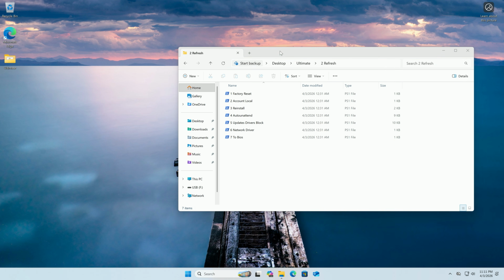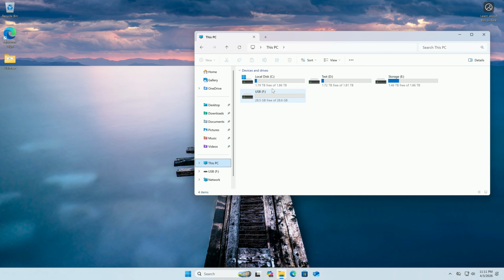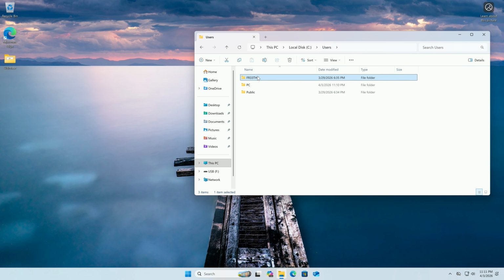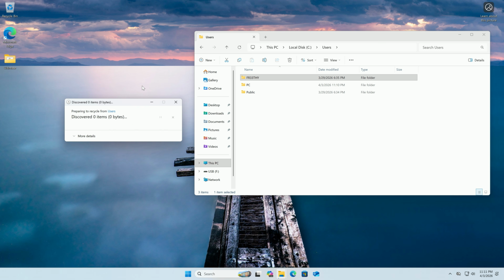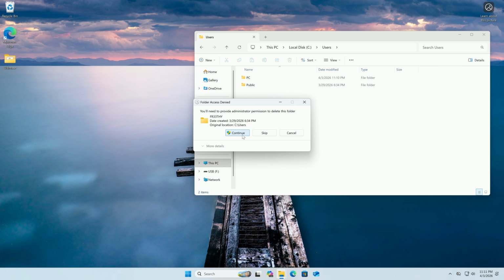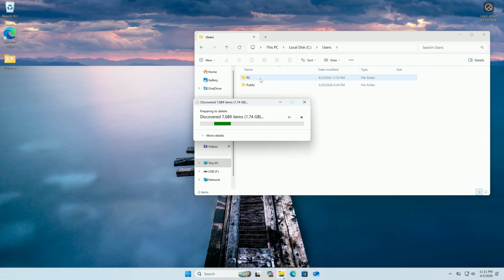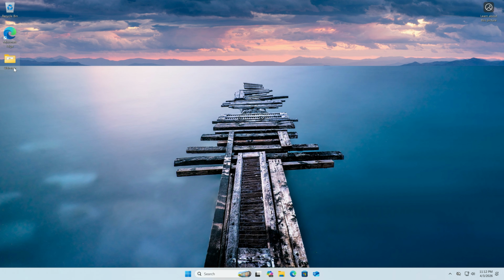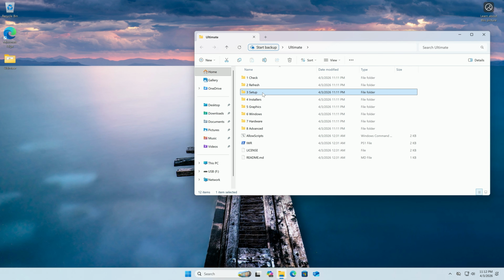Now sometimes Windows won't completely remove it, so you could go to C drive users, and then this is the Microsoft account. I'll delete that and continue. One way to completely get rid of it is to simply empty the recycle bin. And now you're going to be on a local account without weird directories that are going through OneDrive. All right, where were we? So we were up to doing a fresh install, I believe.